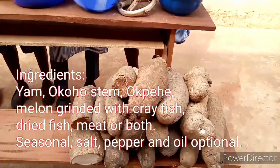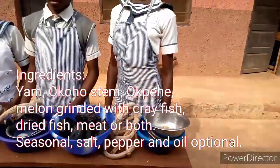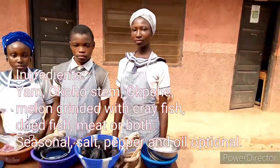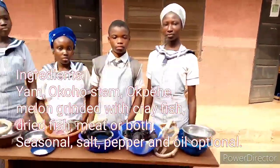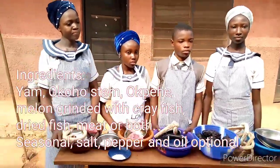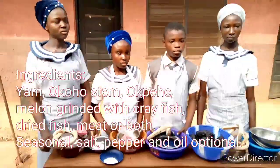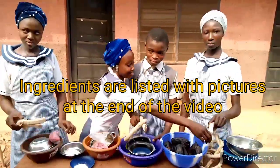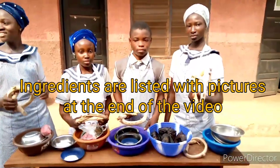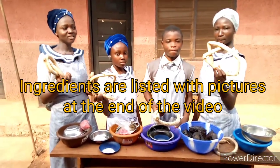Now, these are the ingredients. We have the yam, which of course you know what we are using it for already. We have the Okoho stem for the soup, ope, melon grinded with crayfish, dried fish, meat, or you can use the boat depending on what you have, seasoning, salt, and pepper. Ingredients are listed with pictures at the end of the video.